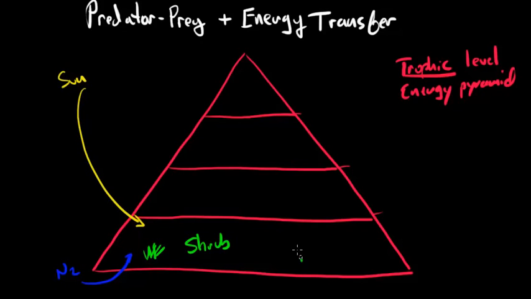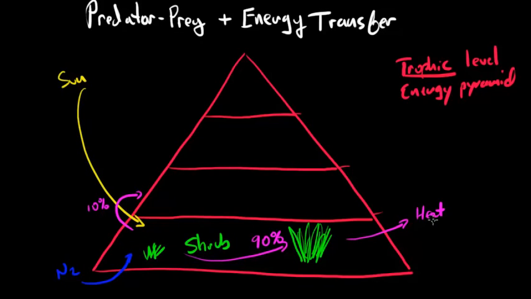Of all the energy that the shrub gets from the sun, 10% goes to the next level, and the other 90% goes into the life of the shrub - growing the shrub - and then eventually that energy is lost in the form of heat. Remember in Chapter 1 we talked about energy cycles through the system, not recycles. So it comes in from the sun, gets used, some of it gets passed on, and then it gets passed out back into the atmosphere as heat.